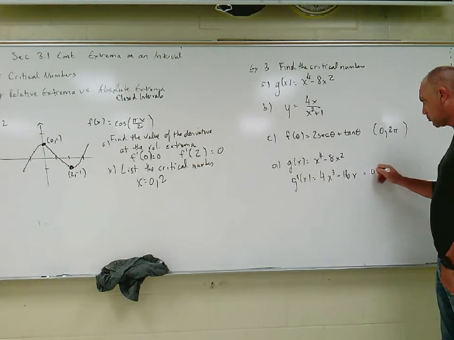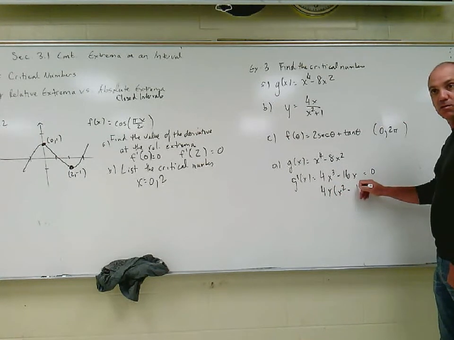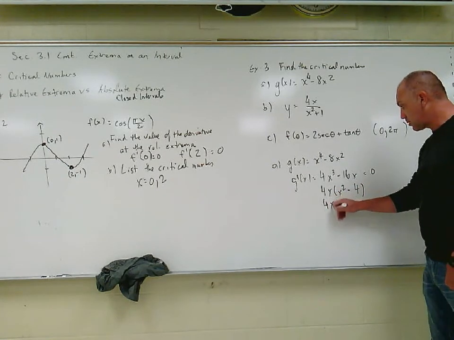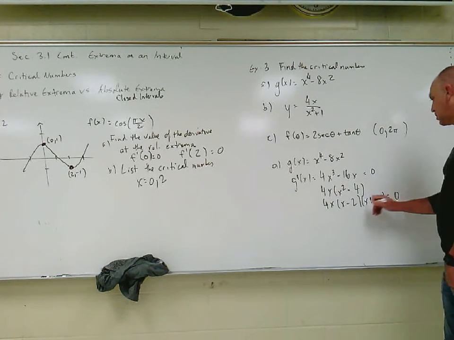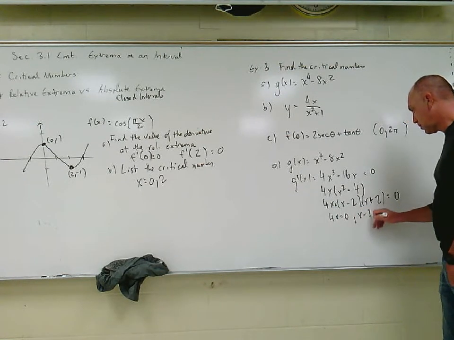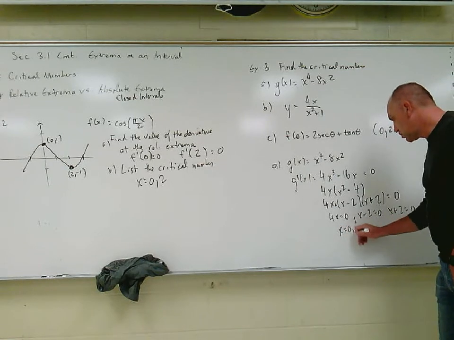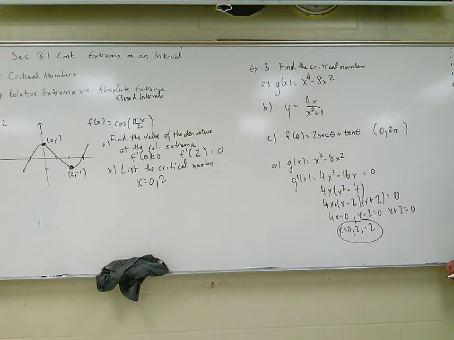Then I'm going to set it equal to 0. I can factor out a 4x, leaves us with x squared minus 4. And then x squared minus 4 will factor as a difference of two squares, x minus 2, x plus 2. And you can see your 3 factors, set each factor equal to 0. And what do you get? You get 0, 2, and negative 2. So what's possibly going on at those locations? What's the whole point in finding these?